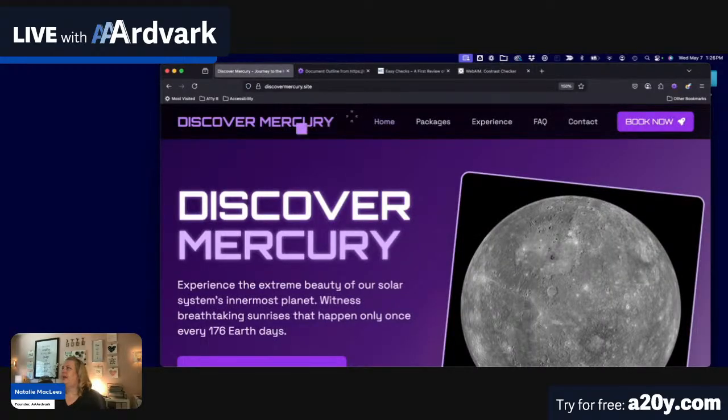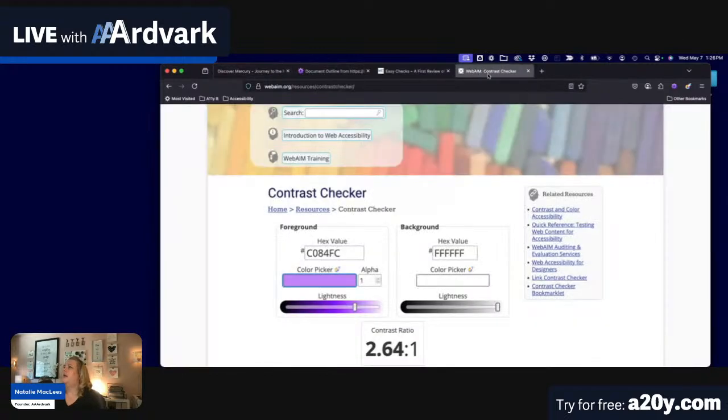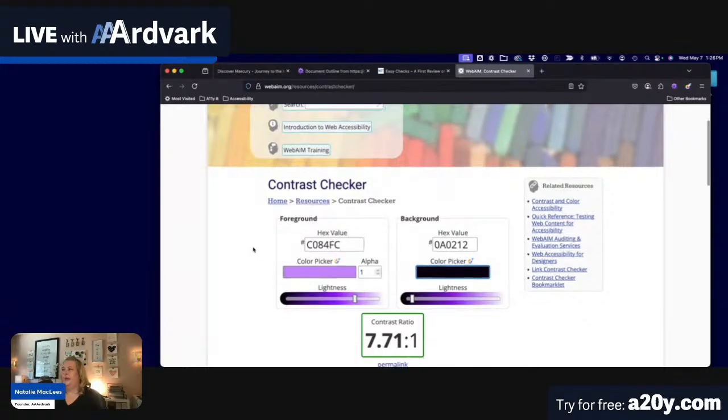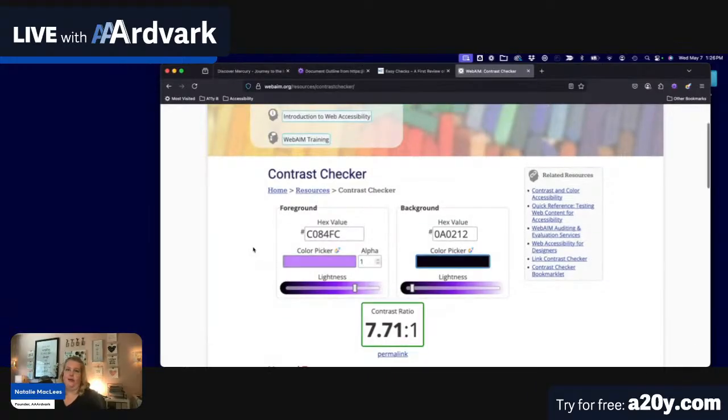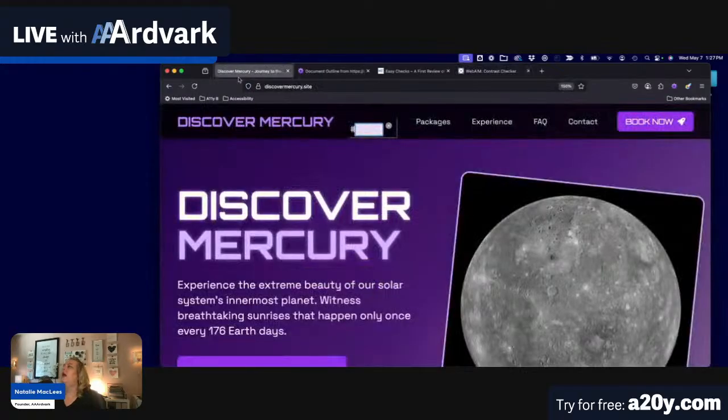And then let me select the background color. I'm just clicking to do that. Okay, so it is a 7.7 contrast, so that even passes the AAA contrast ratio. So that color is perfectly fine to be using on that dark background, which is not quite black. Maybe it's a very, very dark purple.